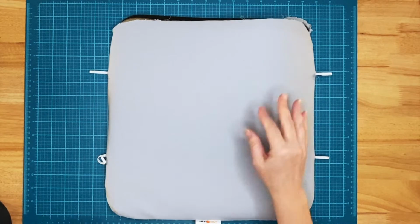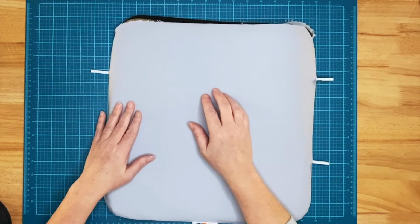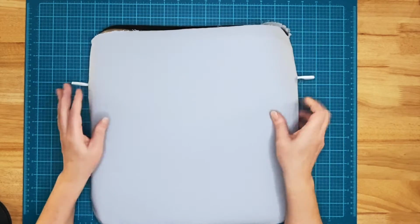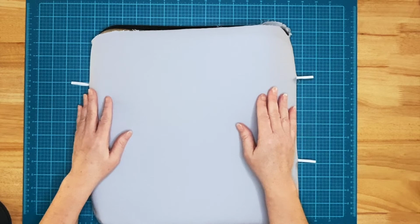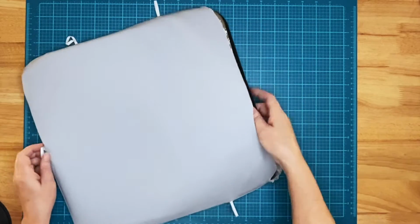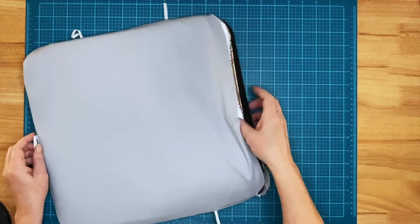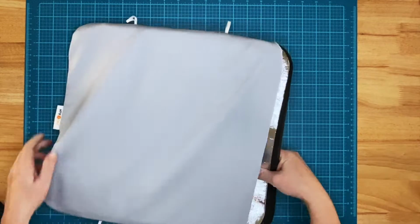And then one night I was on the live with Craftable Things and I noticed I was getting some creases in my shirts. And then within a few days, I saw a video by Tracy Johnson, and she had taken hers apart. She was having issues too. So I decided to cut mine apart as well. Let me show you what I found. And I'll also link to the video that Tracy Johnson did so you can see it.